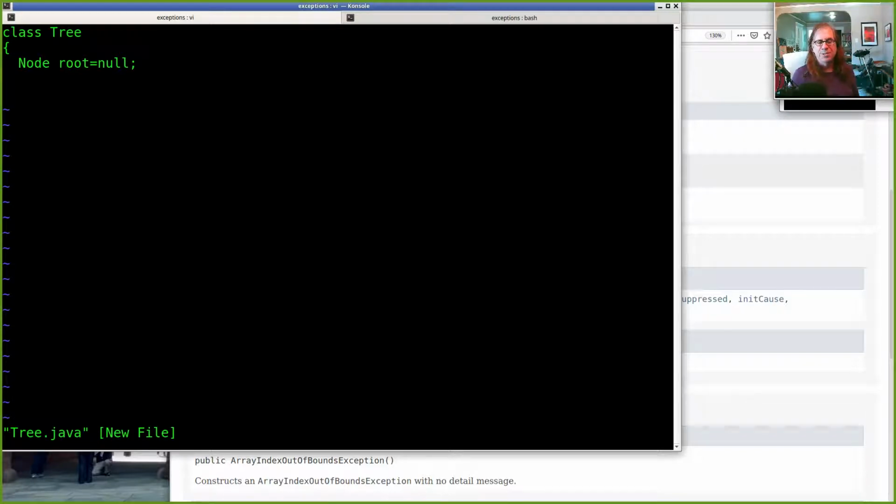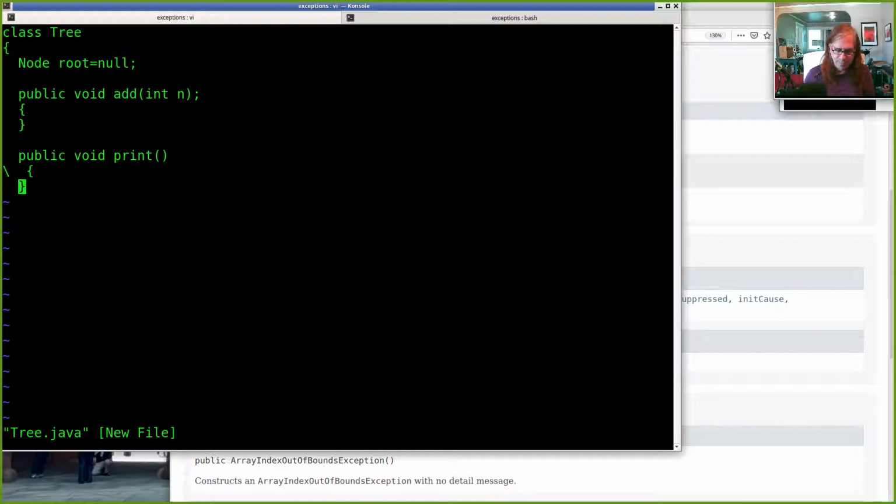So null root means there's no nodes in the tree. And so we need to make an add method and a print method. And that's pretty much going to be our whole tree class. Minimal functionality.